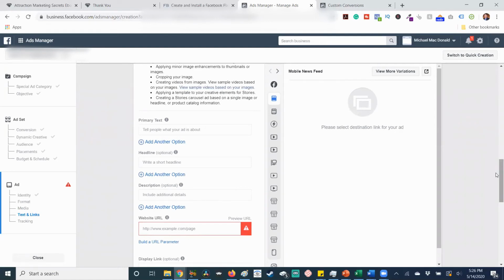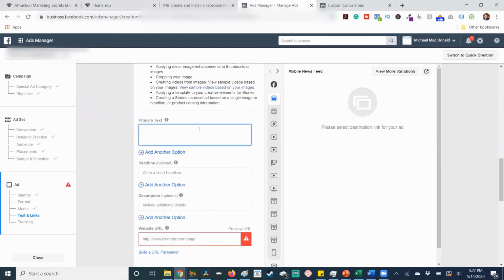And so your text is very important because this is what's going to sell people on your offer. Ideally, you want to be talking about your ideal customers' pain points, their problems, their concerns, maybe their desires, and helping them reach that faster. This is the kind of stuff you want to talk about in the main text of your ad. For example, this ebook teaches people how to generate more leads for their business and attract their ideal customers.